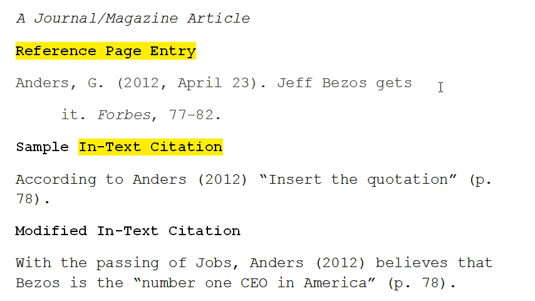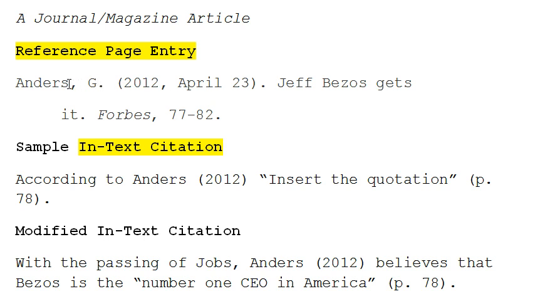I've taken a magazine article from Forbes, which is a very respectable business publication, and I've taken that information and created the two-part format for every quotation that is put into a research paper for evidence. If you remember, the two-part format is the reference page entry and the in-text citation.